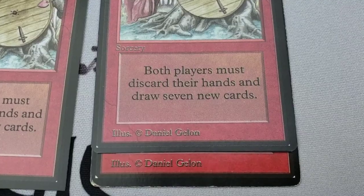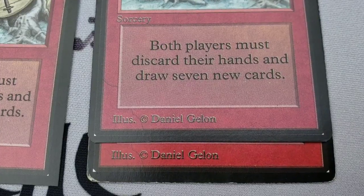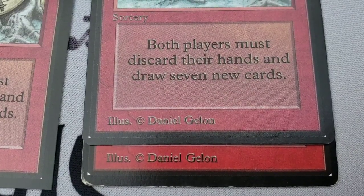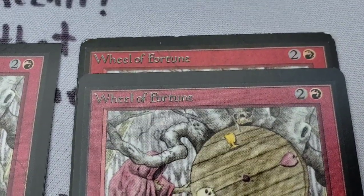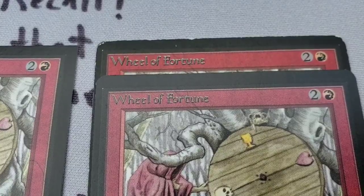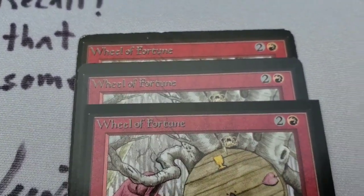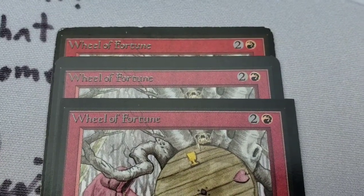Here's the beta next to it, right there. Look at that. See how it's blurring? Your eyes are just hurting. And then you see also the beta on top, right? All those, the kind of grayish emboss. Here's the Wheel of Fortune. Look at it very carefully. The super dark one, the red is the subject, and the beta is the middle, and the CE is right here. The CE is the bottom. What do you guys think?